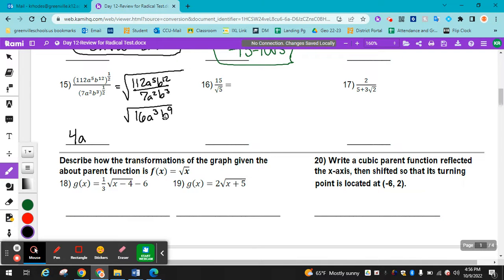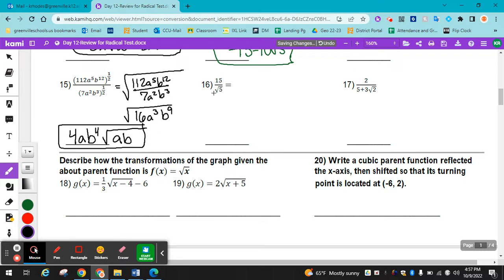B to the 9th. So 8 b's, there's 4 groups, and that leaves 1A on the inside, 1B on the inside. So just to make sure, 2 B's, 1B would be 3B, 8 B's, 1B would be 9B. So there's our answer.